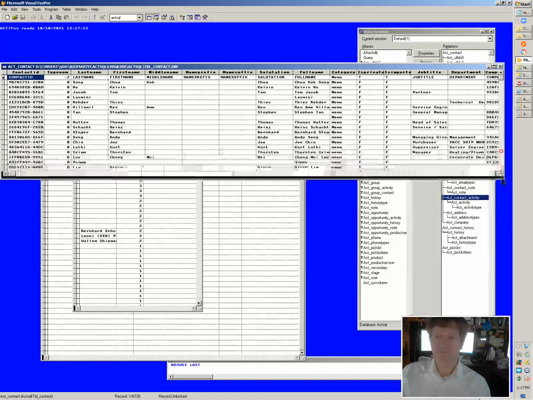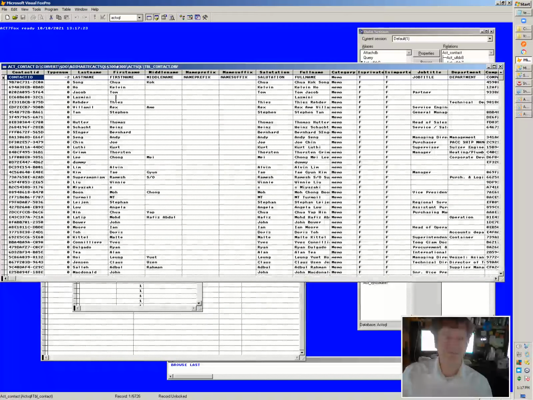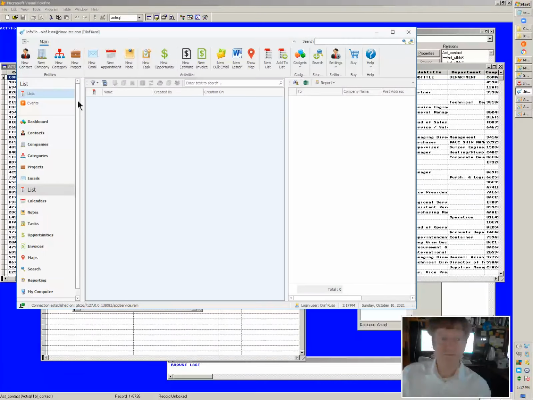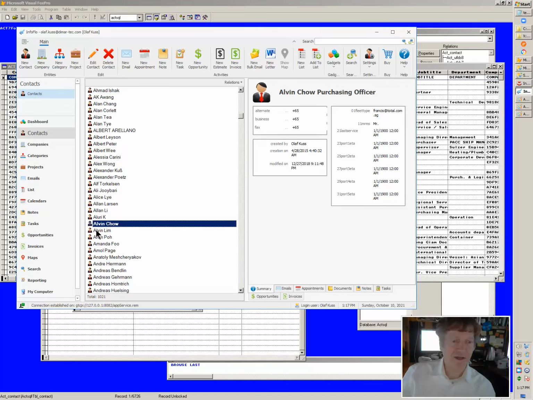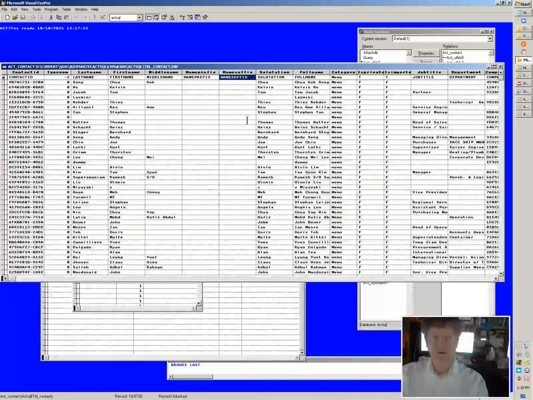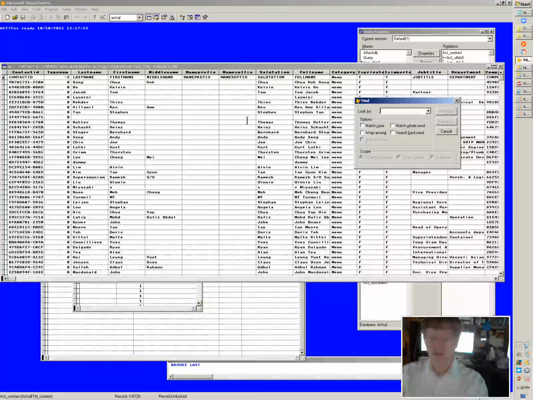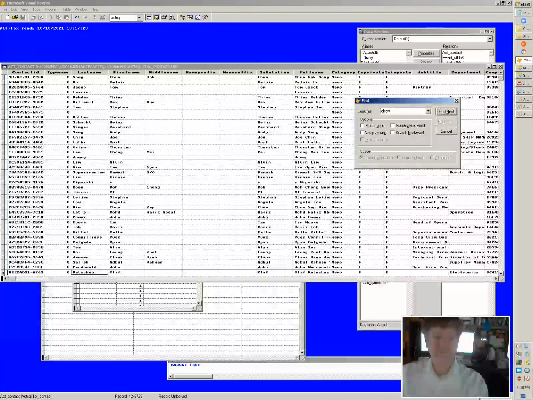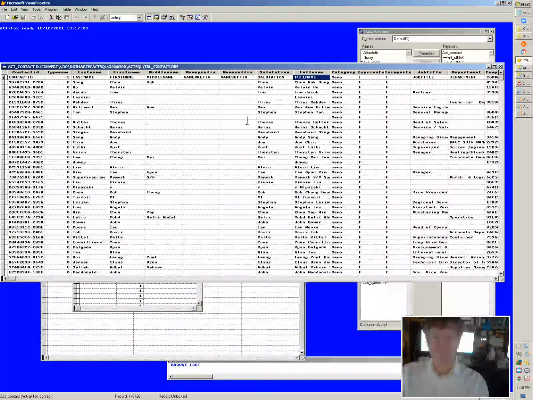Let's take an example of a person that we saw and converted previously into InfoFlo. For example, when I select a contact, Alvin Chow, his record was in ACT. I'm looking for the keyword Chow.